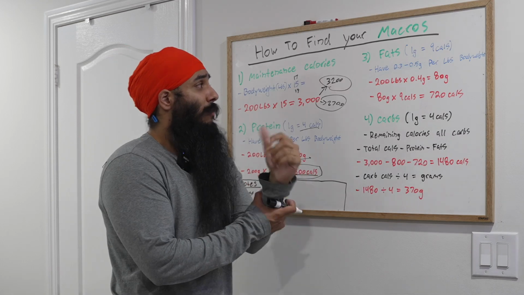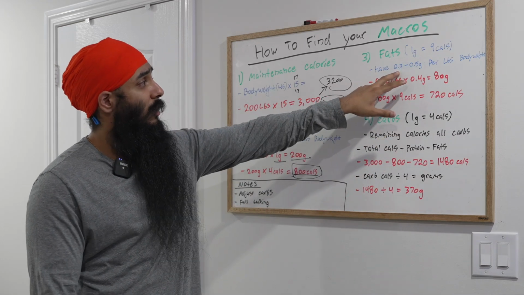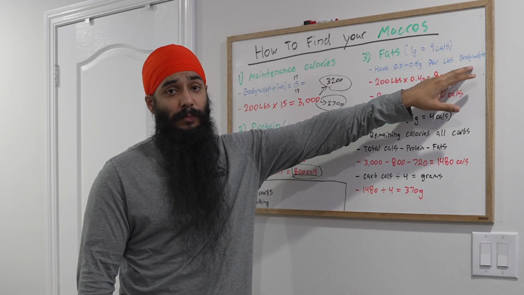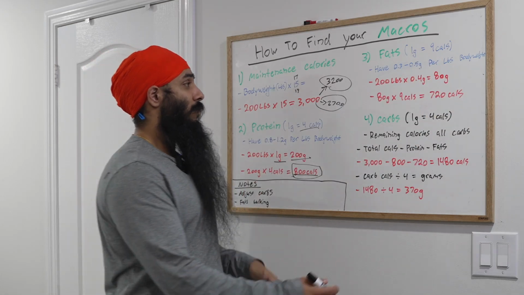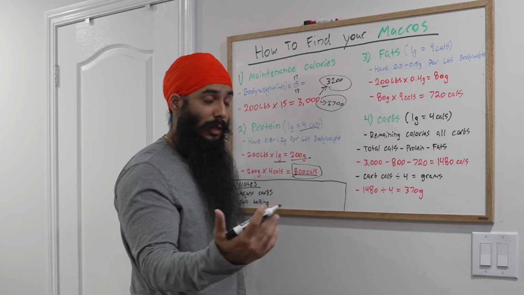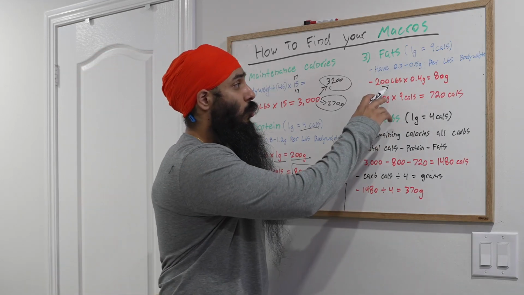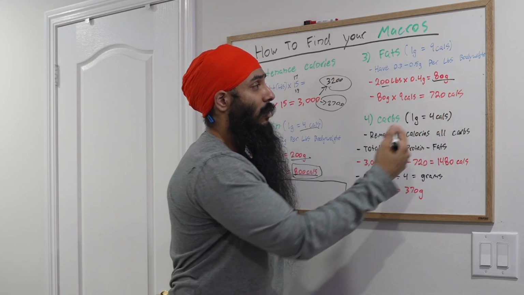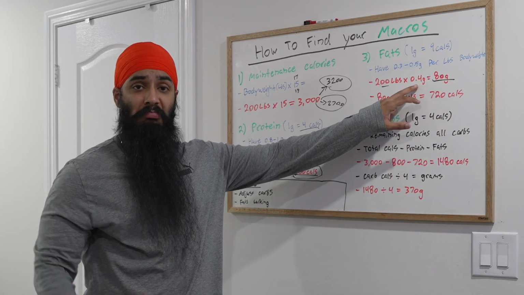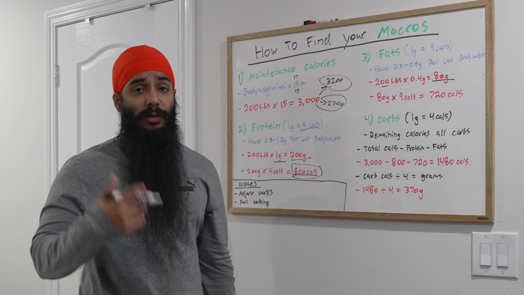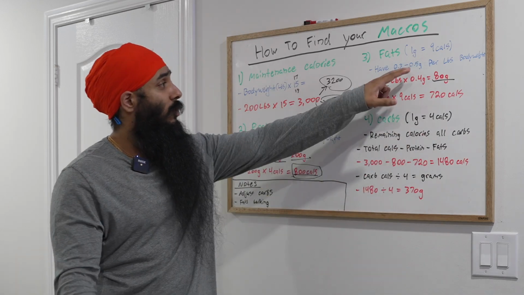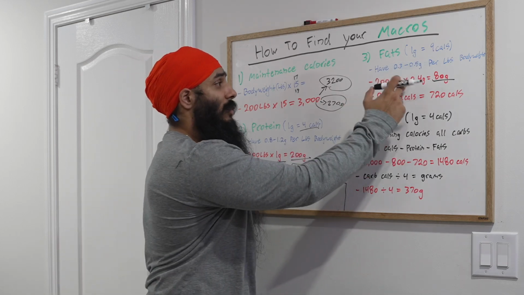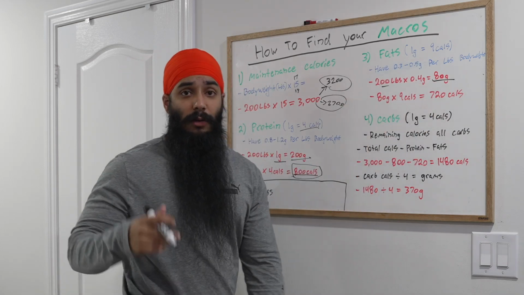For this, a good benchmark is to have 0.3 to 0.5 grams of fat per pound of body weight, okay? So if you're 200 pounds, like the same example here, you're going to do 200 pounds times 0.4 grams. It's going to give you 80 grams of fat. For this number, I like doing 0.4 in between, but if you want a higher fat diet, go for 0.5. If you want a lower fat diet, go for 0.3. Very simple. So body weight times 0.4 gives you 80 grams of fat.